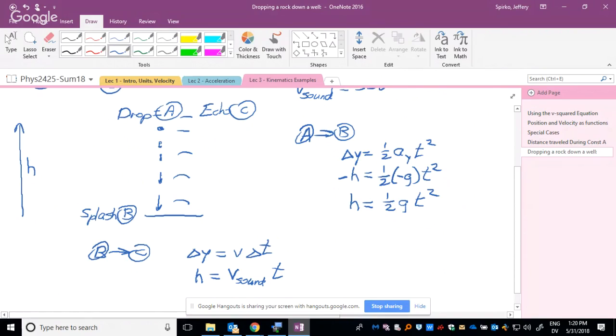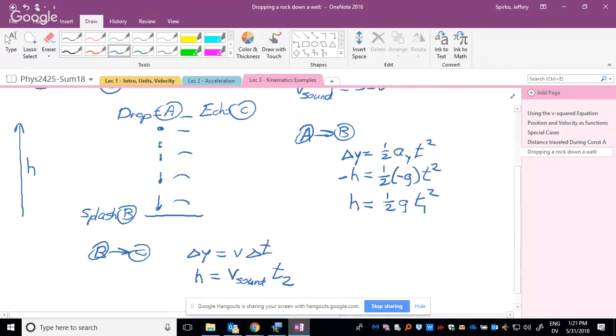Now, here's the weird part. Neither one of these t's are the same as the value they gave us, and they're also not the same as each other. Now, when I have them written under headings, it's not that big a deal to have the same letter represent different things. But I need to relate these to each other. So when I want to relate this equation and this equation, I need to make sure that things that are different are distinct from each other. And my preferred method is subscripts. So I call this t sub 1, and I call this t sub 2.